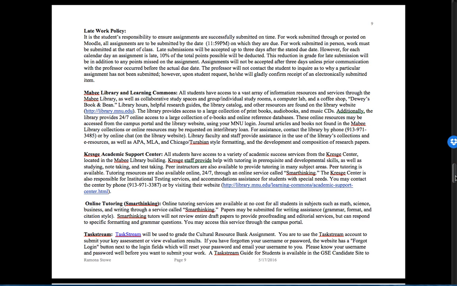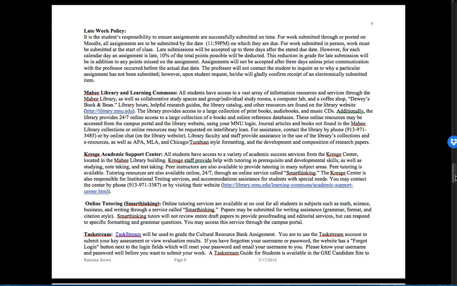I do want to make you aware that we have a great library and a great library staff, so please take advantage of the library, even if you're not on campus. Through our Moodle, through the portal, you can click on the library. There's somebody on a lot of the time that can do a live chat with you and answer questions. There is a great source where you can get research articles and so on. So please do use the library.